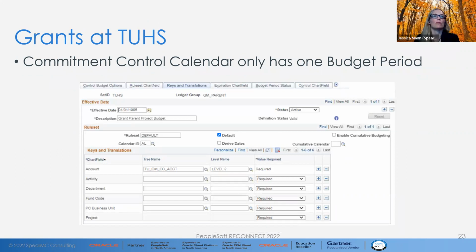Also in commitment control, you have the concept of a calendar. For example, state and local governments may want each year as a calendar, so you're budgeting to a particular year, or organizations may have operational budgets for a particular fiscal year. For grants, as you may know, they can have so many start and end dates that we define just a very generic calendar, because that concept is very different. It's individual on a grant-by-grant basis.